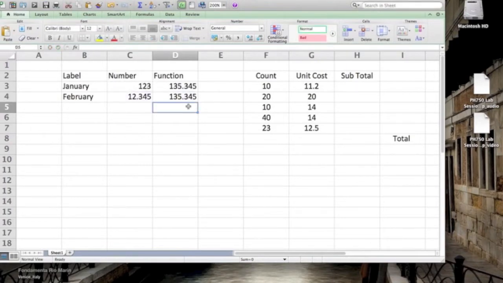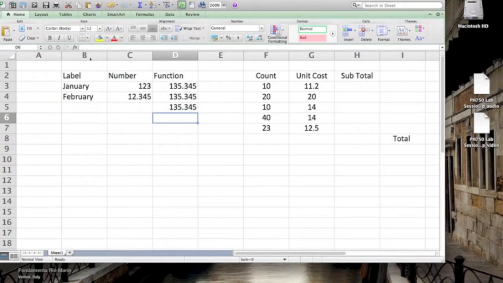Another thing I can do to save myself some trouble: notice anytime you type something in, you're introducing a little potential for error. Instead of typing it in, I can say equal, and I can point at that cell and click, and it'll fill it in for me. Plus this cell, and hit enter. Whoops, I hit an equal sign again. Okay, there we go. I can do it that way.